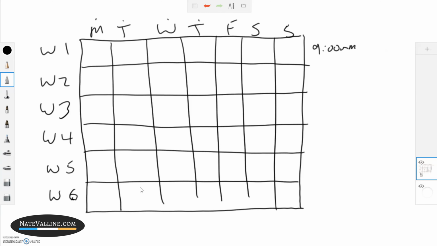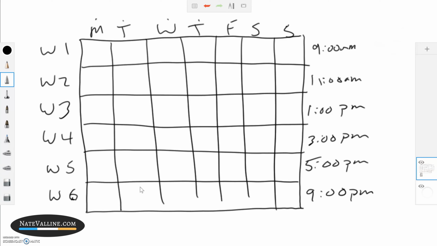And then week 2, maybe you choose another time, like say 11 a.m. And then week 3, maybe you do 1 p.m. And then maybe 3 p.m. Maybe 5 p.m. And maybe you go late, 9 p.m.